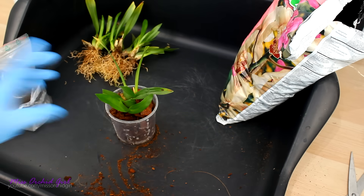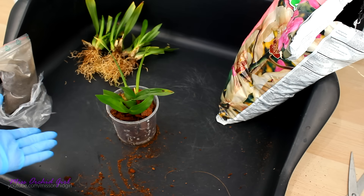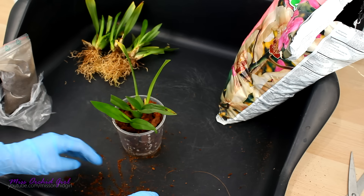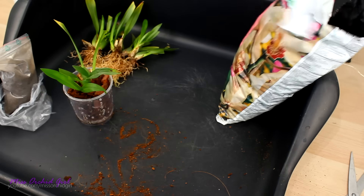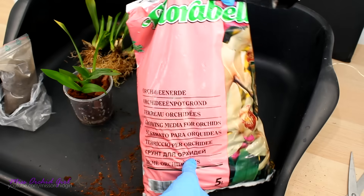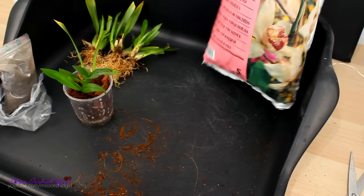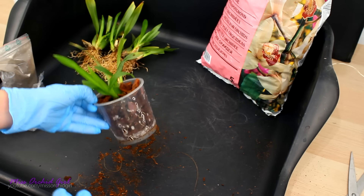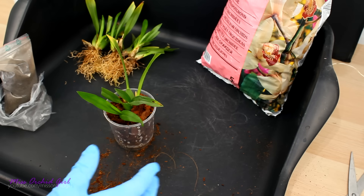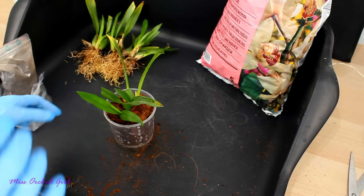I'm going to water this. I'll be using filtered osmosis water. Apparently tap water doesn't have enough chlorine to damage the fungus, but just to be sure I'm using osmosis water. And this brand of bark, Florabella, is not half bad - it actually smells good and looks good. Keep in mind it's geared more towards water lovers because it does have coco fiber, so I'm not entirely sure I would use this with cattleyas and things that need to drain well, but with oncidiums, terrestrials, and paphiopedilums I think it's okay.